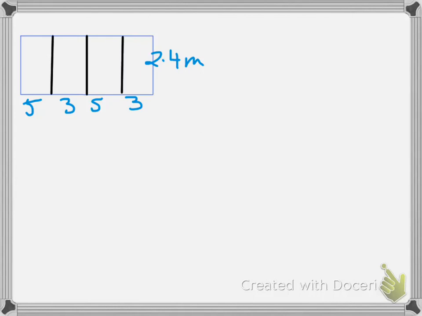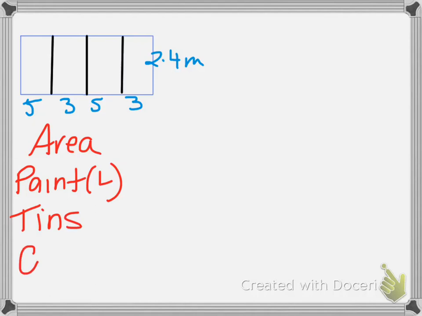My picture's not great, I'm very sorry. So there's four very clear steps for what we have to do to figure out how much paint we are going to need. We need to figure out the area of what we're painting. We need to figure out the amount of paint we are going to need in litres. And we are going to figure out how many tins we need. And then we're going to figure out how much it costs in dollars, whatever you want to call it.